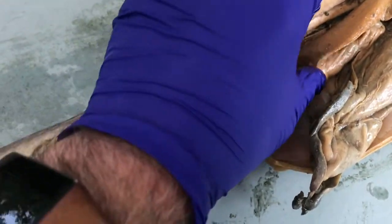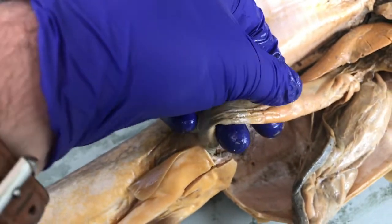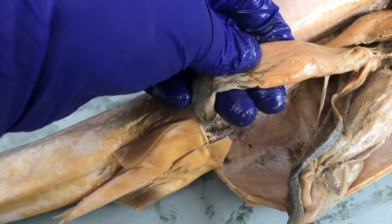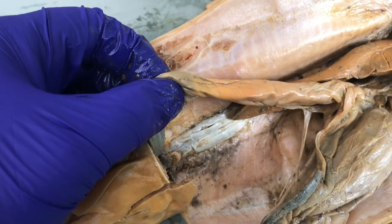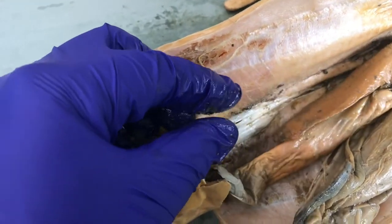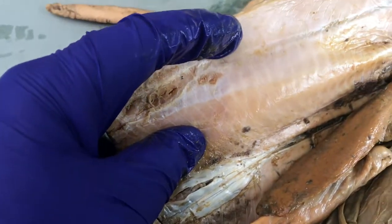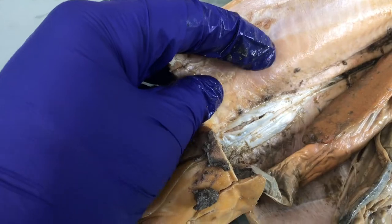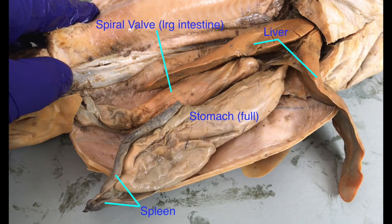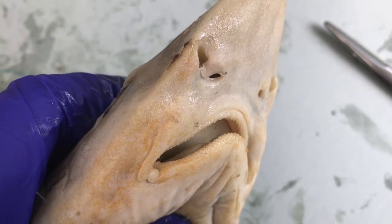There's some other kind of prominent things in here, and that's the large intestine, which also has some stuff inside, but it's probably well digested and quite goopy. And as I mentioned earlier, this is known as a spiral valve in the sharks, and you can see some little ridges in there that indicate that. Some other interesting features you can see here. You can see kind of the layers of muscles, these ridges. This is in the side or the body wall of the shark. Noting all the muscles there. Up there, and we're going to try to zoom in on those under the microscope here in a minute too.